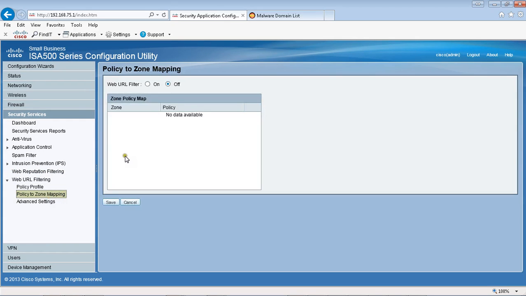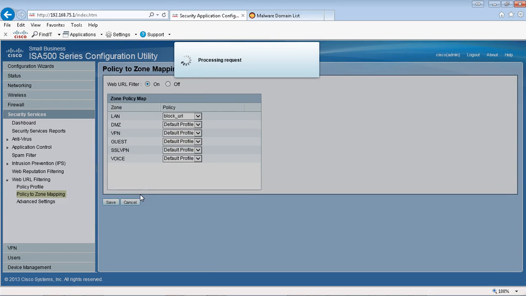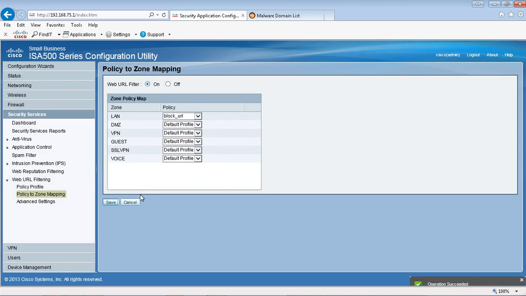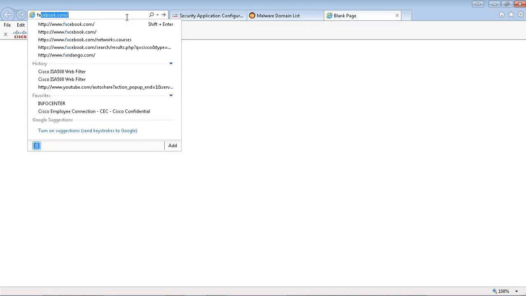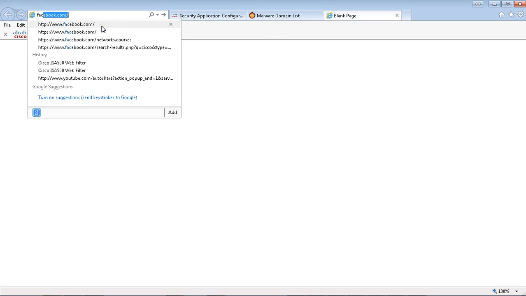Then I go to the zone and I apply the policy to the zone. I click save. Okay, so it may take some time for the appliance to apply.